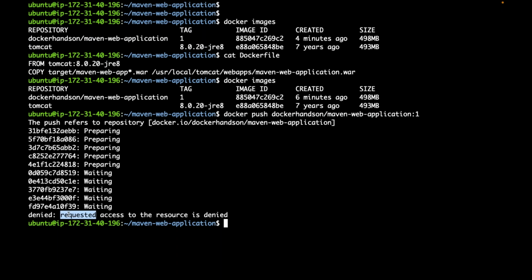What does it mean? Authentication. Even though it's a public registry, do I need to authenticate to push the images? How can I authenticate? If it is Nexus with a Maven repository, Maven package, how did you authenticate?